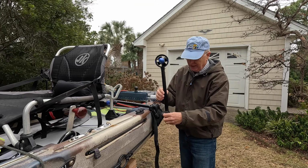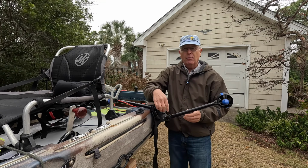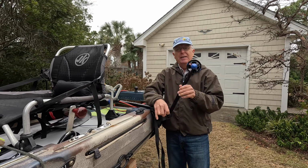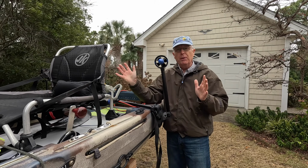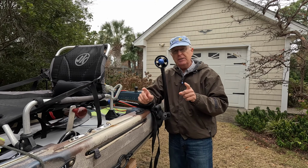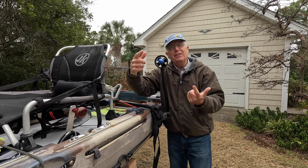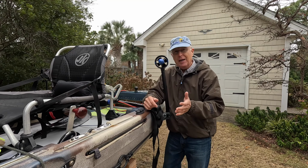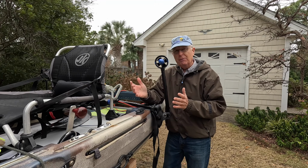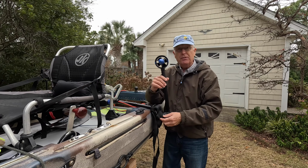Now, the advantage of this is that you can pop this up and down very easily right from your seat, and it provides propulsion on both sides of your kayak so you move forward quickly. In addition, it has the ability to turn on a dime, a skid steer, if you will. If you have the ability to go with a little bit higher end, and this is cheaper than Bixby and Torqeedo, this is the way I would go.